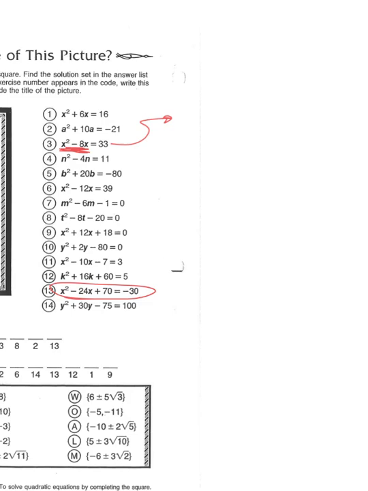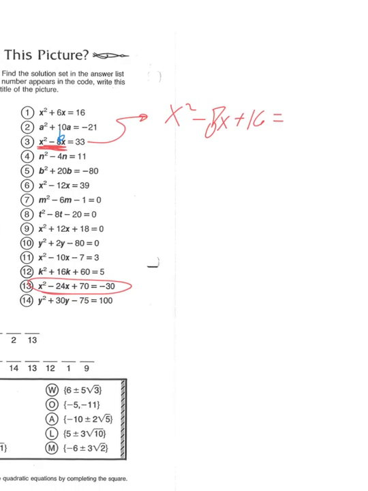It's set up. B, right, is negative 8 in this case. But I take that and divide by 2 and get negative 4, and I square that and I get 16. So I'm adding 16 to both sides. Okay, for your first step then on your paper, you could still write this. Gosh, my 8s, okay? So I could write x squared minus 8x, okay? And then I added 16 to both sides. And then what do I get when I add 16 to the 33? I get 49. So at least this could be your first step here on your paper.